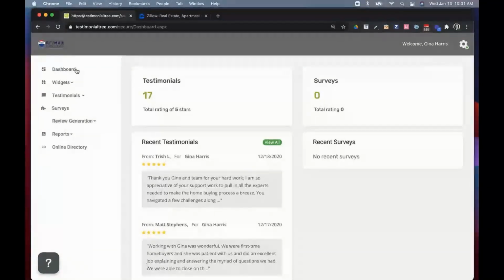For those of you that are using the Booge website, you have the availability to have the same reviews filter automatically through to your site as well. So the main goal is that we're going to get a lot of positive reviews, a lot of great marketing opportunities, and it's all going to be automatic. On your end, there's really not much to do, but we want to show you all the features and everything that's available to you through Testimonial Tree.